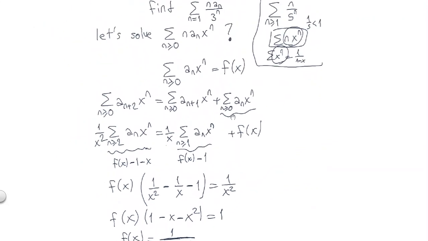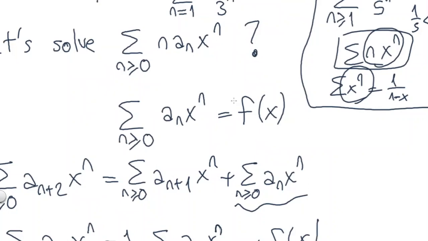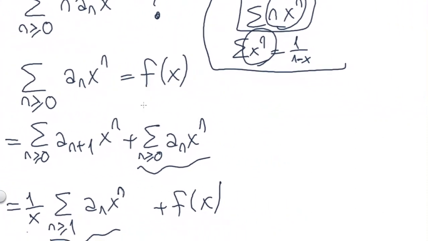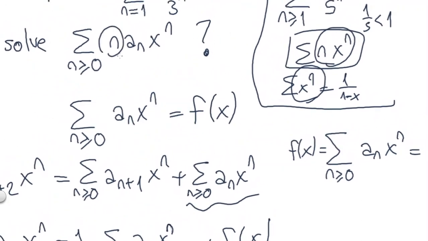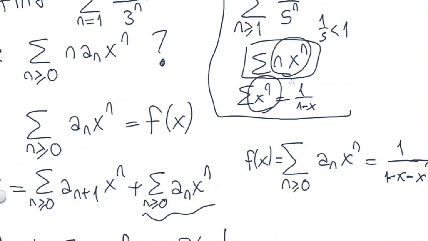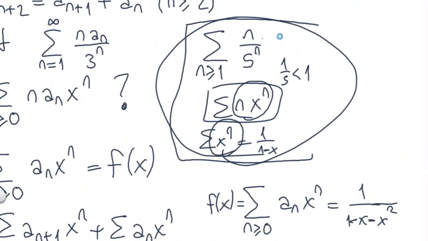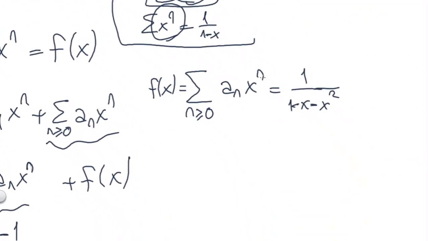And so what did I say in the beginning? If I can find f(x), then I take the derivative of this thing. So let's write this down. I found f(x), which is equal to the sum for n greater or equal than 0 of a_n x to the n, and we found this as 1 over 1 minus x minus x squared. And what do I need? a_n x to the n. So like I said, this was a question that was solved similarly. So I just need to differentiate both sides.